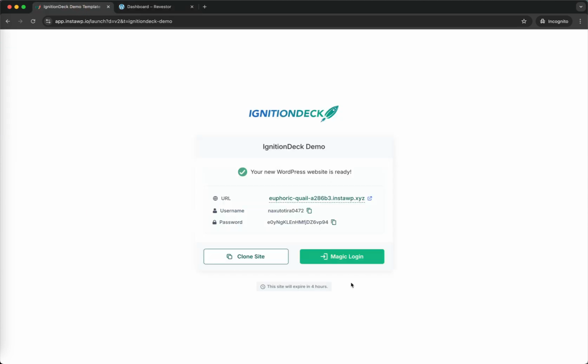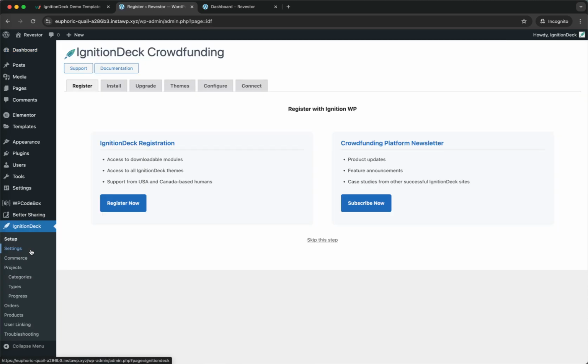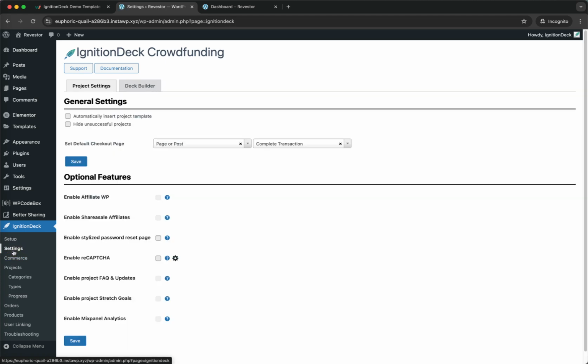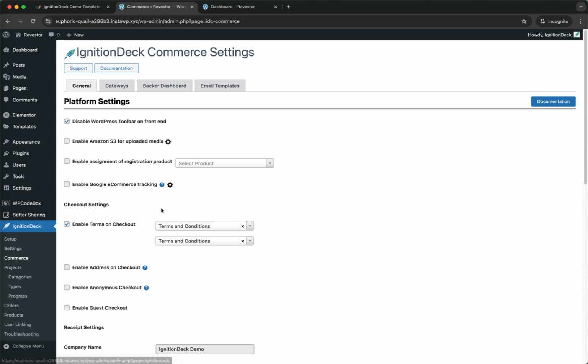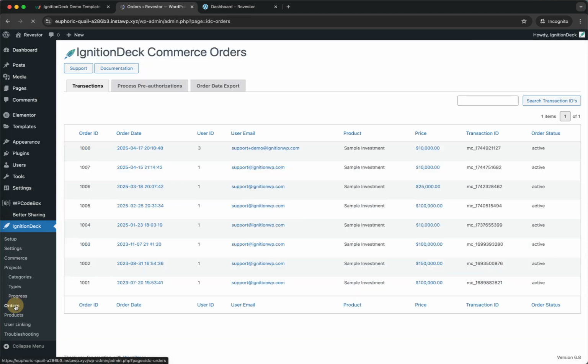And then over back to this page, if you click on the green button, it takes you directly to the WordPress administration area where you can go and explore all of the IgnitionDeck settings and read about them and get links to documentation and kind of understand them. You can modify the projects that are currently on the site. So this project that I just contributed to, you can go modify that and go back and forth between the back end and front end to see what your changes look like. You can view the orders and search for a transaction and kind of understand what the customer service perspective might be.